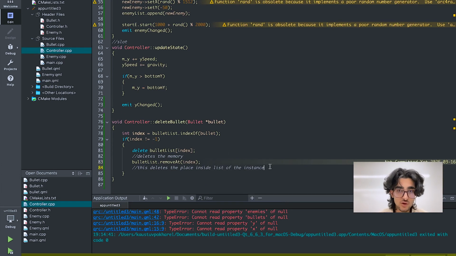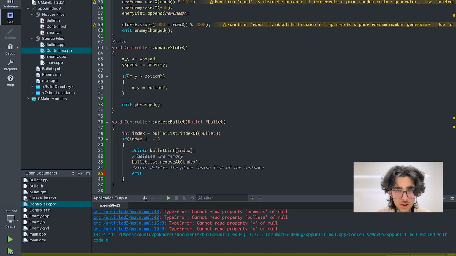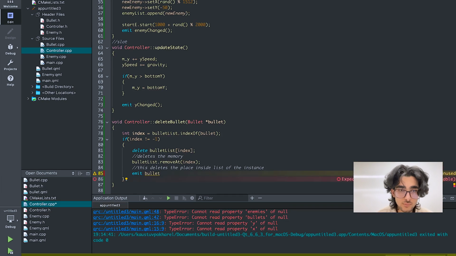So this seems good. And also I want to emit a signal. Emit, what did we change? We changed the bullet list, right? So bullet changed. Seems good.